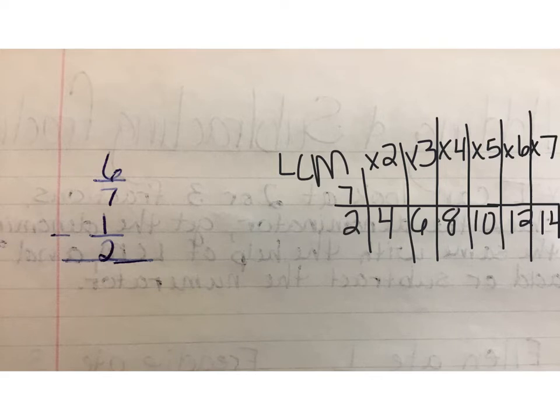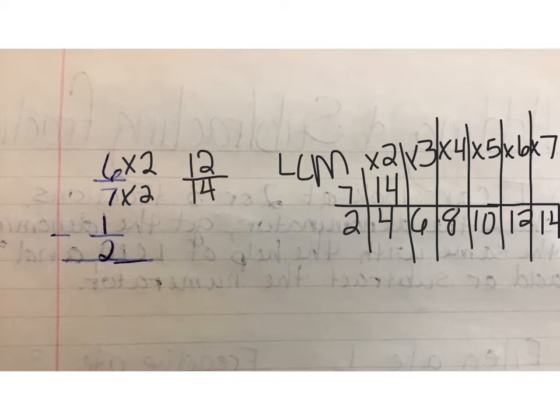All right. So now I'm going to go up top. 2 times 2. Oh, look at there. I have 14. So my bottom number needs to become 14. Well, the 7 is definitely not 14. I need to multiply that by 2. Multiply the 6 by 2. Now I have 12 on top and 14 on bottom.